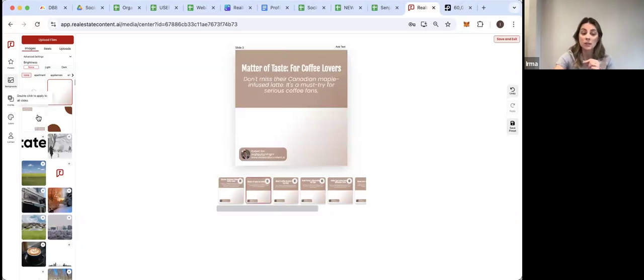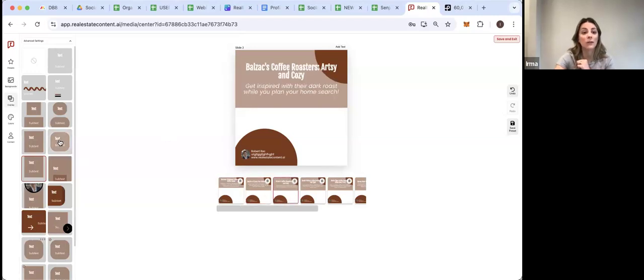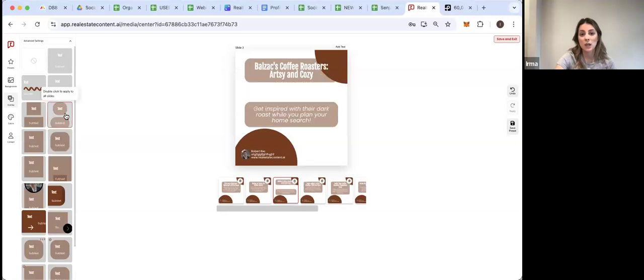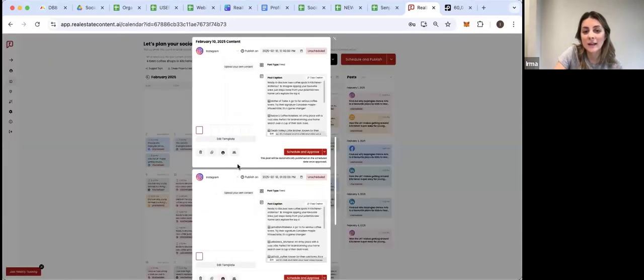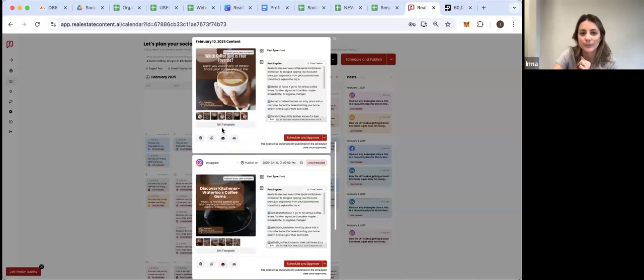When you're clicking into an individual slide and making a change, it's going to make that change for that individual slide only. But once you double click, it's going to apply to all of them. Same as your overlays. Maybe you're like, okay, I want to change the overlay for one of them. You can totally do that. But if you want to change the overlay for all of them to the same one, you're going to double click and that change is going to apply to all of them. So double clicking is like an apply all. So for that one, that was our intermediate level edit, and it just gave that little extra bit of personalization so that we've got these nice little coffee shots and we're good to go.